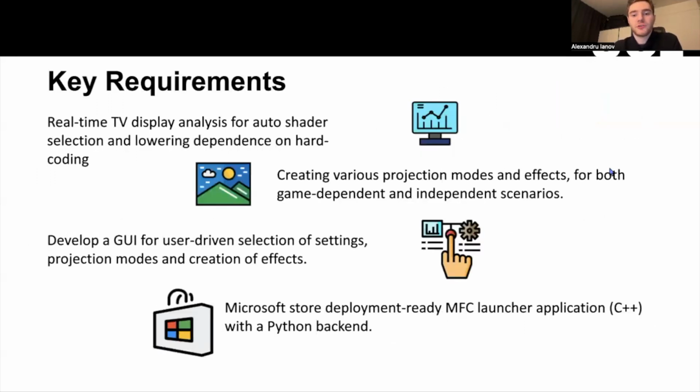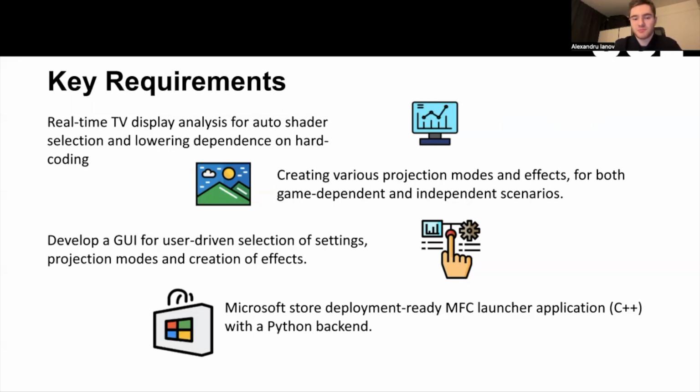To bring Illumiroom V3 to life, we had to set our priorities, and so this resulted in the following key requirements. Our system must perform real-time analysis of the display and use different techniques for intelligently deciding which shaders to deploy, ensuring that the experience is always in sync with what's happening on the screen. Our solution must not have a one-size-fits-all rendering, but instead have various projection modes. These range from modes that react dynamically to game environments to those that enhance the ambience for movies or even just your living spaces.